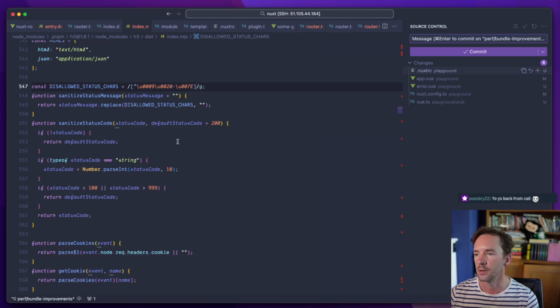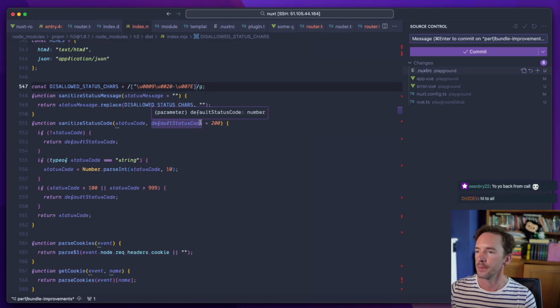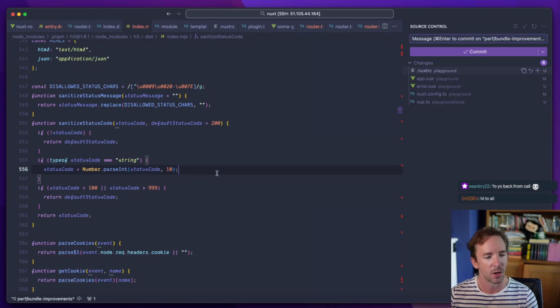It feels like we don't need to do that. Import meta client and server come from Nuxt. We set those, and Nitro sets them as well, so they're available in both places. And welcome, Chaz.